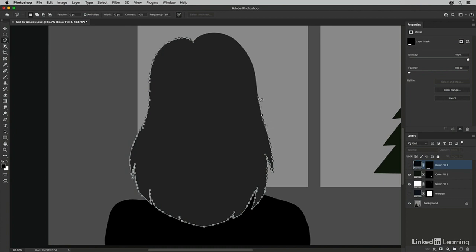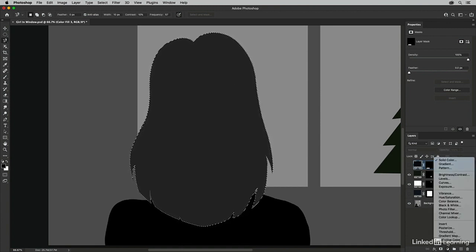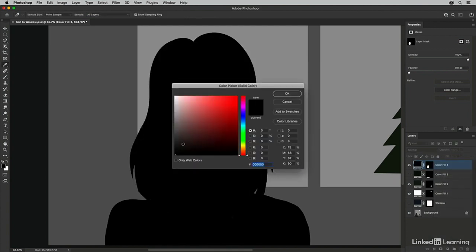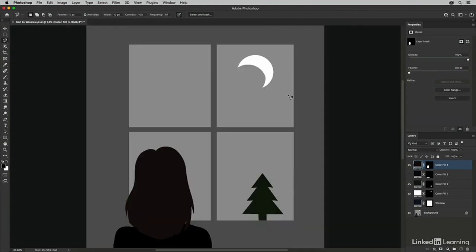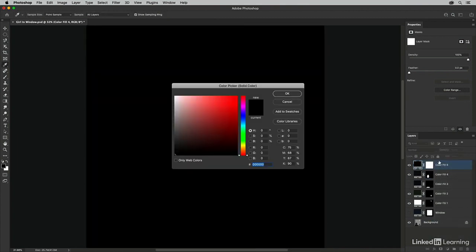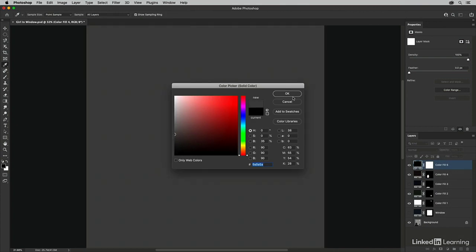All right, then we'll just come around the other side of her hair here. And when we get back to the beginning, we see that same circle icon. So I know that I can just click in order to create that selection. At the bottom of the layers panel, let's add another color fill layer. This time I'll choose maybe a dark brown color, and then I'll zoom out using Command 0. Now I still need to create a selection of the entire canvas, so I'll use Select and then All, and we'll add our final color fill layer. In this case, I'll just add a dark gray.